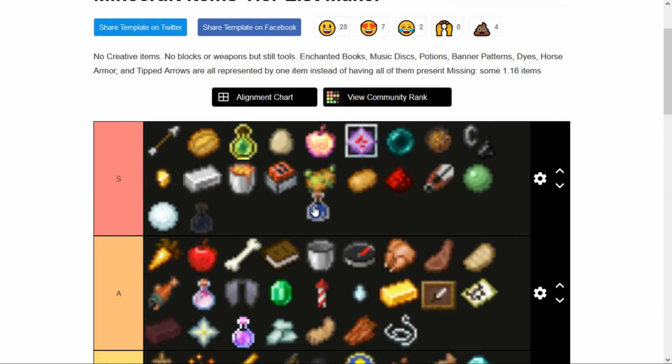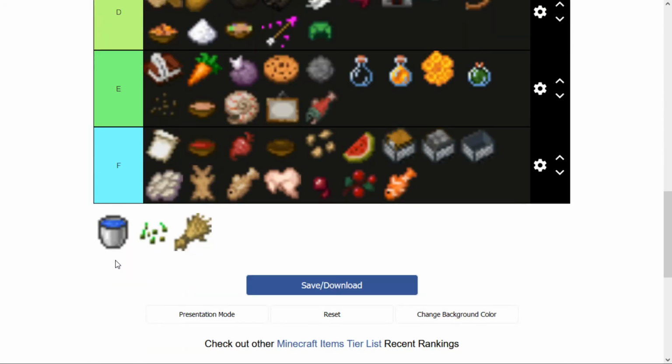Water bottle. I love water bottles. They're S tier. I don't know why. I just do. I think that they're adorable. Plus, that's where you get the drinking sound from. The, like, Minecraft drinking sound. Hopefully, I remember to play it. But yeah, there you go.